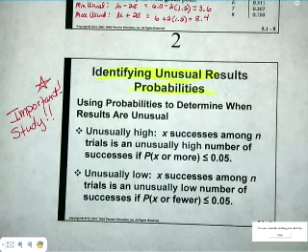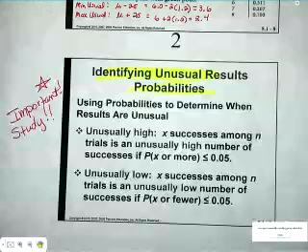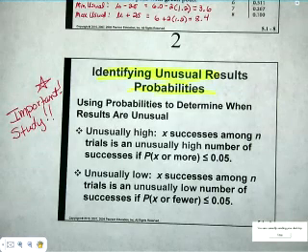But the kicker is remembering that this is not just the probability of X is less than 0.05, it's the probability of X or more. If we're talking about is 5 out of 9 babies with green eyes unusually high, you wouldn't just look at the probability of 5, you'd look at the probability of 5 plus 6 plus 7 plus 8 plus 9. You got to add up some probabilities to answer these questions about unusually high or unusually low.